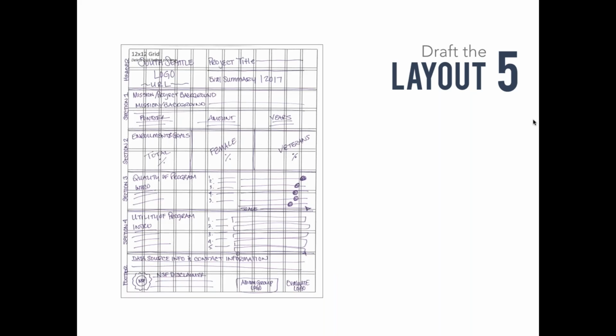And the reason we recommend this step is that you are able to identify sections that may not work. For instance, you may think you'll be able to fit three charts in one section, but once you get it sketched, you realize you only have room for two. So by sketching in advance, you save yourself time and energy by not creating elements on the computer you ultimately won't use. So here is my sketch of the one-page report that we've been working on. And this gives a basic idea of whether my ideas are going to work on paper or not.